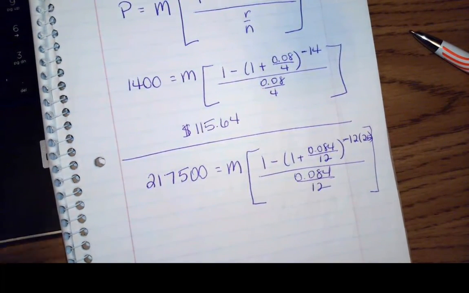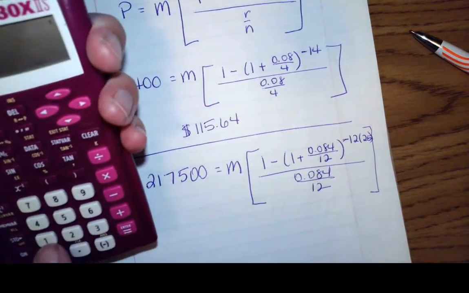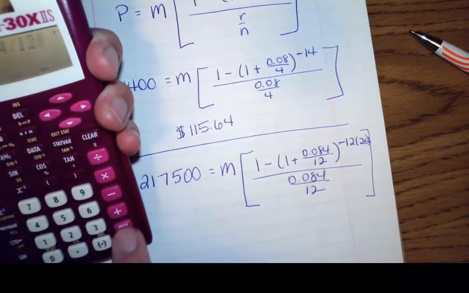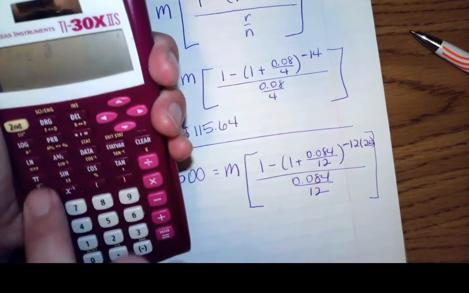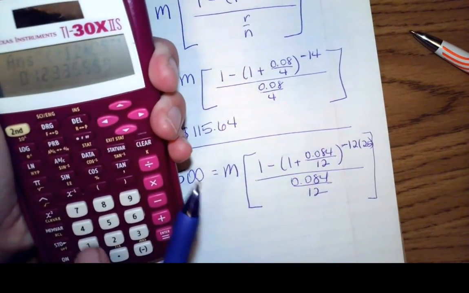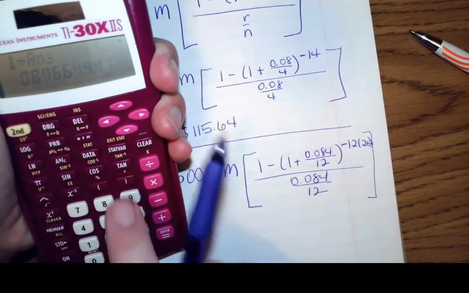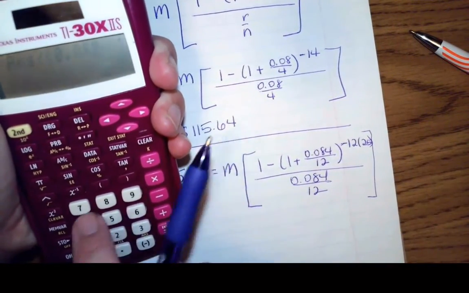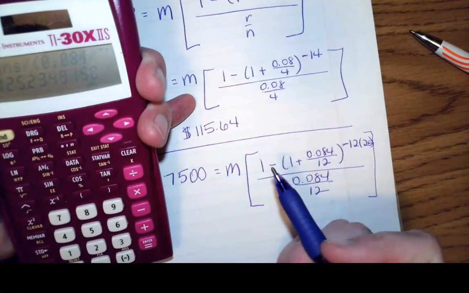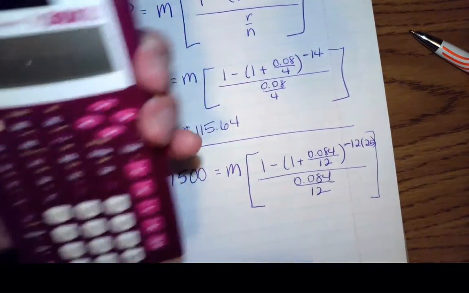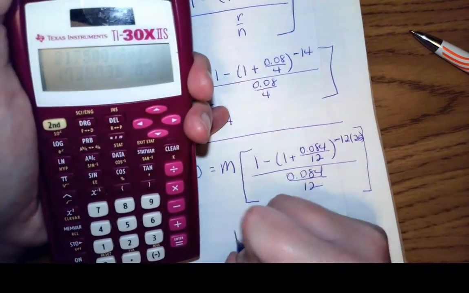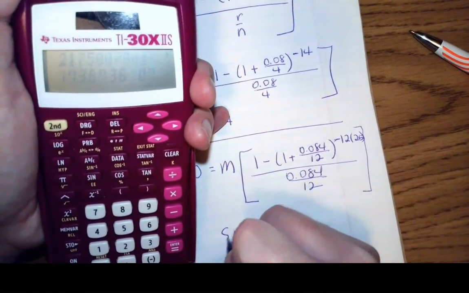So I'm going to figure out this stuff and then do 217,500 divided by that. So I've got 1 plus 0.084 divided by 12, I get 1.007. I'm going to raise that to the parentheses, negative 12 times 25. Do 1 minus that answer, divide that answer by 0.084 over 12. And now I know that this portion in the hard brackets is 125.23 something. So I need to take 217,500 and divide it by that amount. So I find out that my monthly payments are $1,736 and 74 cents.